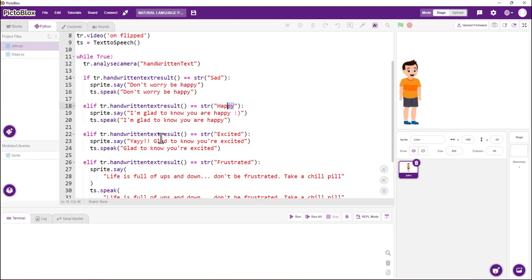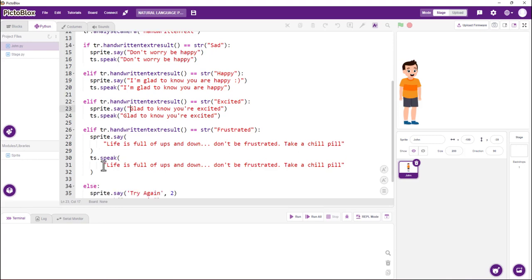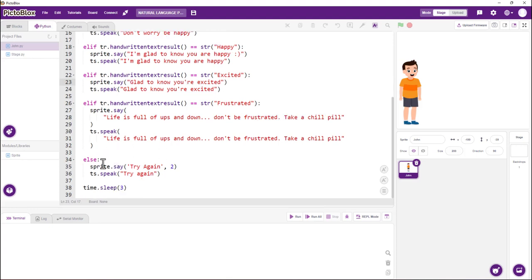And if it is excited, so I'll take this off here. So if it is excited, it should just say glad to know you are excited, and it should speak this out. Else if it is frustrated, it should say life is full of ups and downs, don't be frustrated, take a chill pill, and it should say that as well.